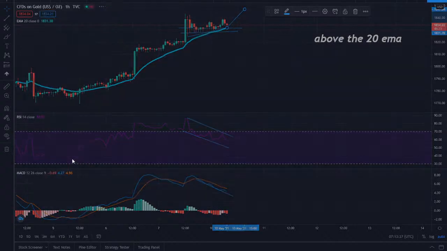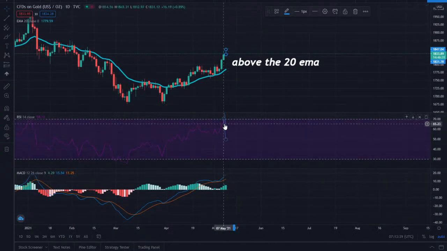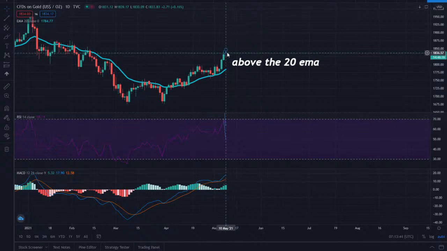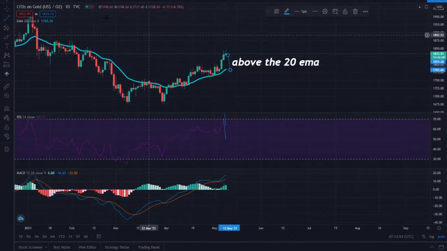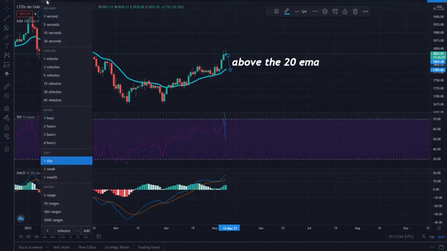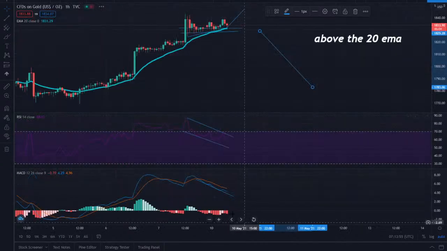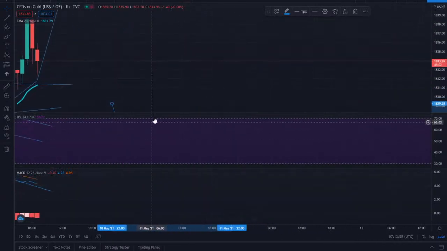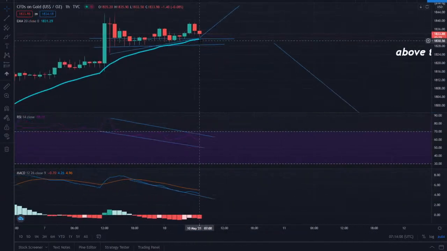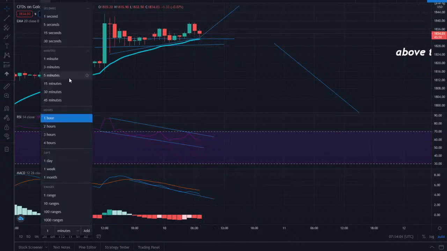But if we look at the daily chart, the RSI is pretty high, so currently we are forming kind of a bullish candlestick, so we might see a pullback down towards here. So for the trade for the next couple of minutes, hours, whatever, I would try to look for a bullish sign here on smaller time frames.